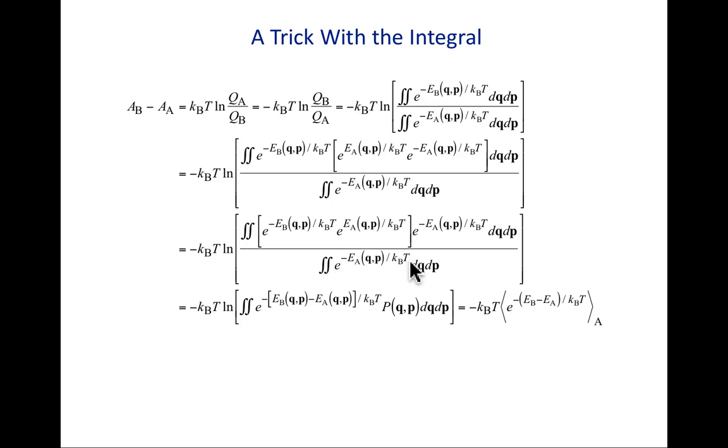What does this mean? Well, what's this the probability for? It's a probability for an integral that's being accumulated over a trajectory being run for system A. That is, I'm looking at the coordinates and the momenta for system A. And apparently, I'll evaluate the energy for my system B using the snapshots from system A. That is, let's say it's two rotamers of ethanol, just to pick a number. So, I would run a trajectory of, let's call it the trans rotamer of ethanol. I'll call that A. And for every snapshot, I would change the rotomeric preference from trans to gauche. And I would compute the gauche minus the trans difference in energy. I'd take the exponential of negative that. And I would accumulate this. And that would be giving me a difference in free energy when this converges. And this is much more likely to converge because it's E to a minus value.